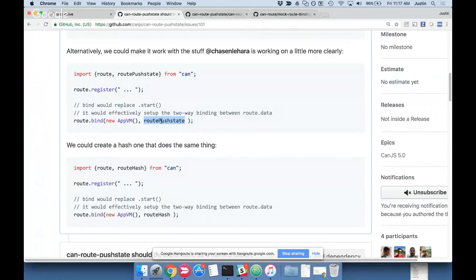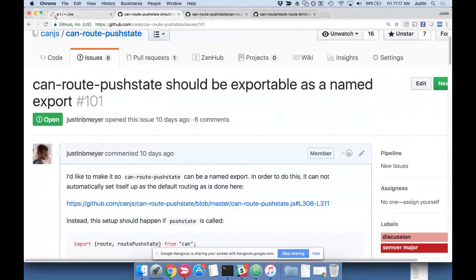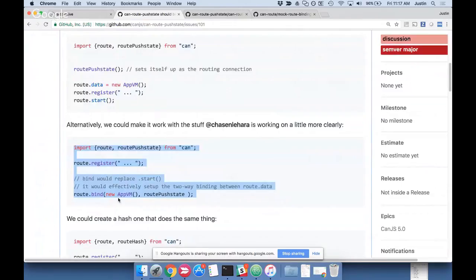One final suggestion that I would like to do, if we're going to overhaul the API a little bit, I'd like to just keep going down that road and remove some of the cruft. Like this still has an attr method. Can route has an attr method, and it'll change whatever this is. I'd like to make it so that those kind of methods don't exist. Like the things that were supposed to be methods that we tacked on to make it look like an old can map observable, I would like to remove those.